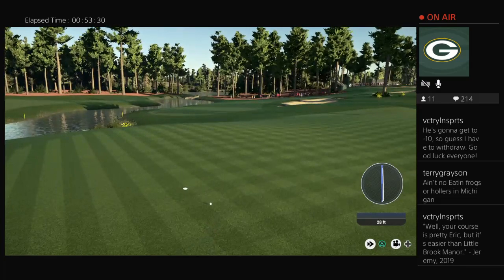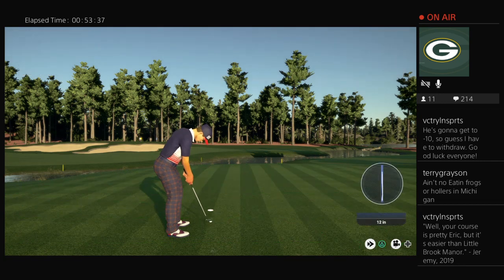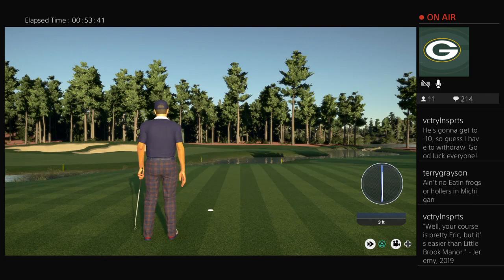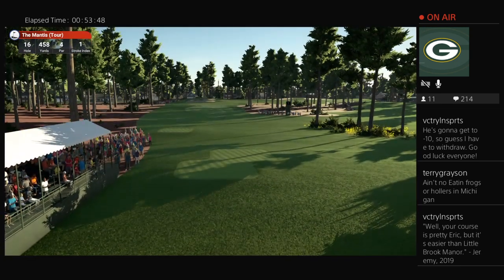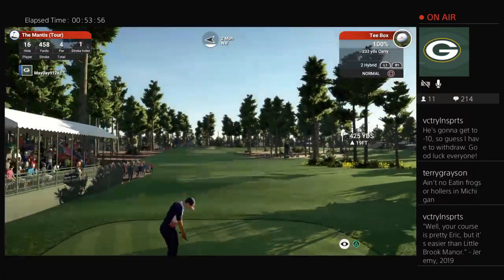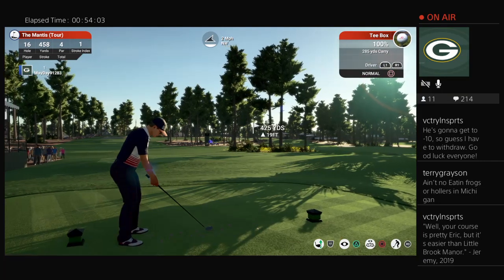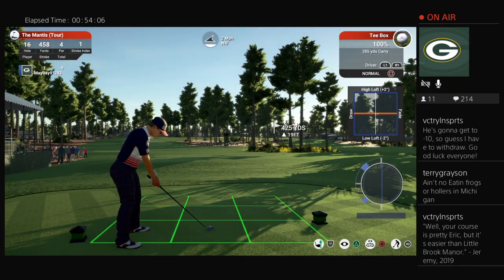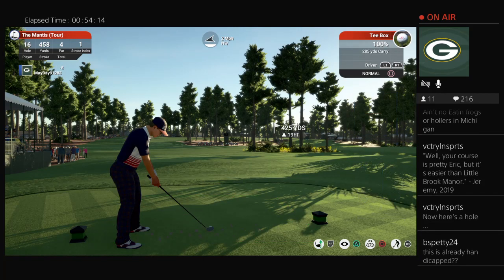No. Never enough. No, I didn't say that. I said it's just as easy as Little Brook Manor. Well, this here is the number 1 handicap hole, so... And if I recall right, this is where you had to play the power fade. I don't think it's officially handicapped, but you get a stroke index from your very first play.